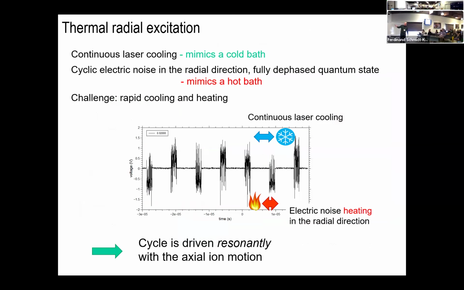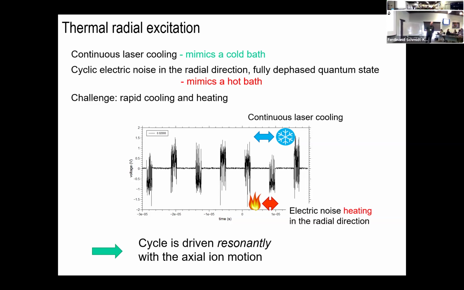And this is now continuous laser cooling. That mimics a cold bath, and this electric noise in the radio frequency mimics a hot bath. And you can say, okay, this is an electric noise, it's deterministic, it's not a temperature. Well, that's right. But on top of this, you have some dephasing due to the cooling. So you overwhelmingly make much more noise than cooling. But the spontaneous cooling events dephase this noise. So it is somehow still a hot bath.